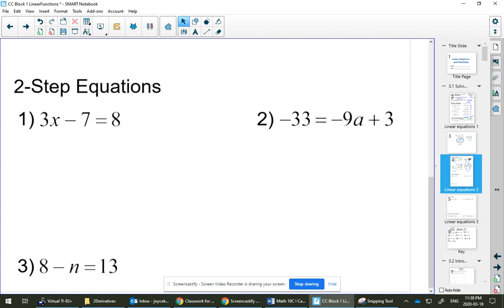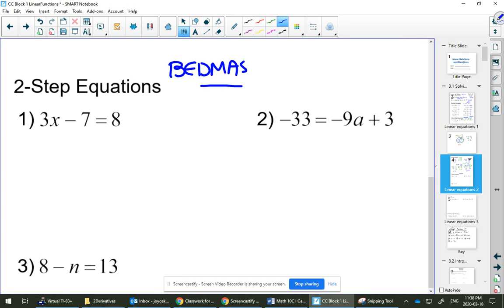All right, so we're going to move into two-step equations, and this is kind of where sometimes that onion analogy might help some students thinking about peeling away the layers. Eventually, what I'd like you to be able to do is look at an equation and know all of your steps before you actually start doing anything. So for example, I've got 3x minus 7 equals 8. We're going to be doing BEDMAS backwards, because in order to get to the variable, we have to work from the outside in, and that's why I talk about the onion. We're working from the outside to the inside.